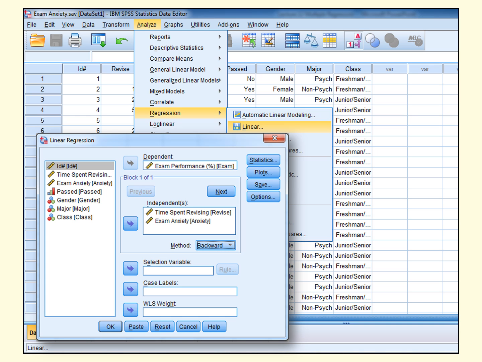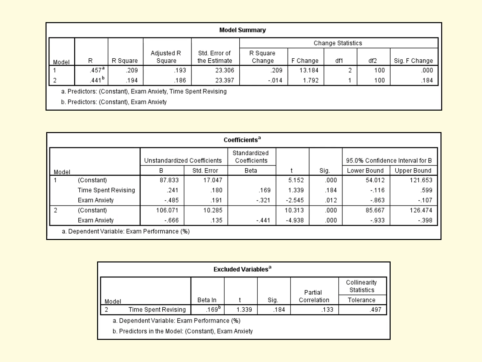And if you want to try this, you can again go back to the regression module and use the backward approach. Just change method to backward and hit OK. And you'll see here, just what you would expect, SPSS begins with all the predictor variables. There are only 2 of them, exam anxiety and time spent studying, and then it removes time spent studying because time spent studying is a relatively weak predictor of the outcome variable, and it ends with model number 2, which is a smaller augmented model that has just exam anxiety. So you end up in the same place, except rather than adding predictor variables, you're subtracting predictor variables.